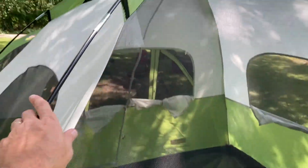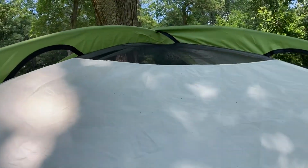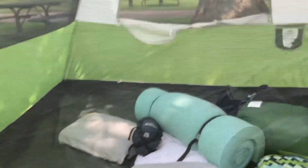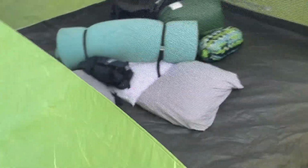Some tents can be kind of complicated to set up, but it's got 2 really long poles that are perpendicular to one another, just like that, and they meet up there at the top. They each have their own separate sleeve, and you'll want to watch out for poking. Make sure it goes through nice and smoothly. You don't want to poke a hole in that fabric. I've made that mistake a little bit, and it started to fray in one area, but it still works well.